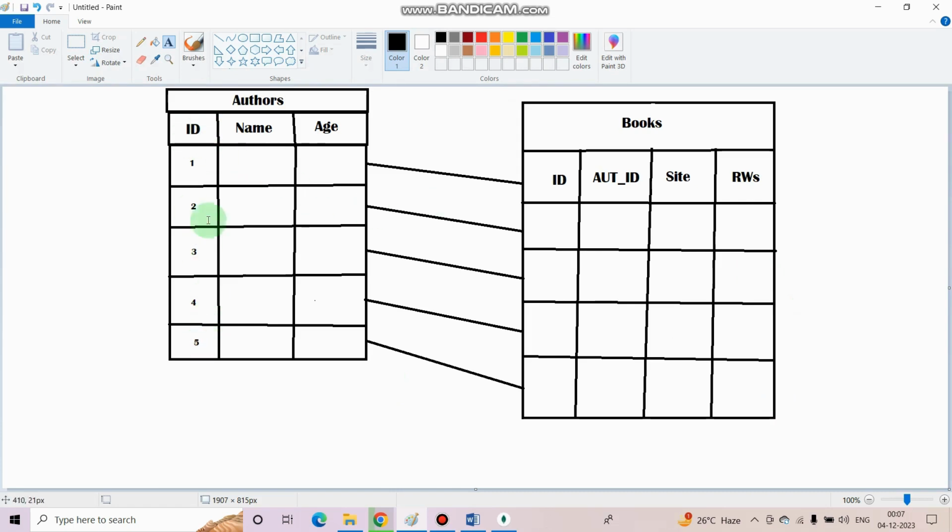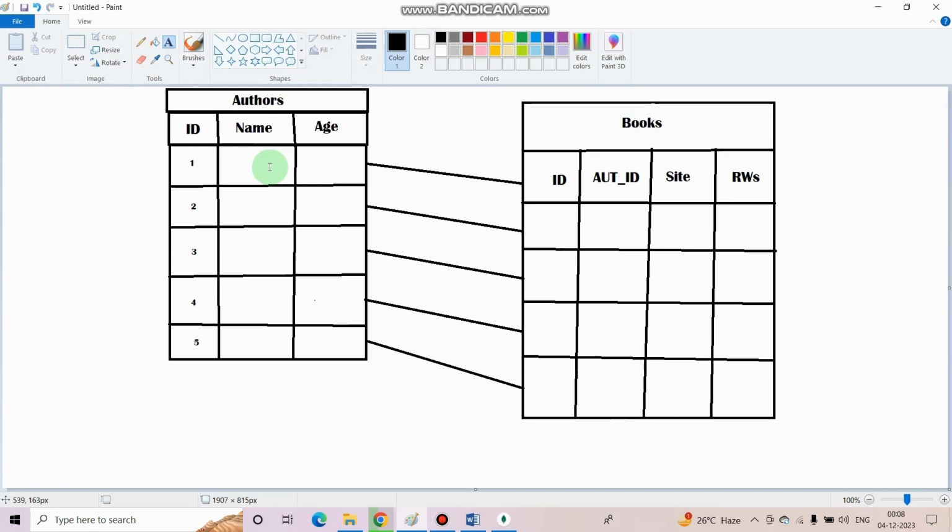This is the primary key, which is related to the primary key of books, and this will be the primary key for the authors table, and the books table's ID will be the foreign key for this. I believe you all know these concepts.